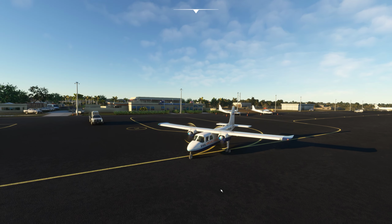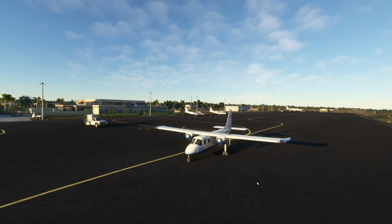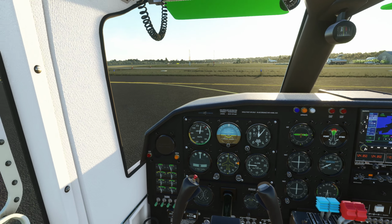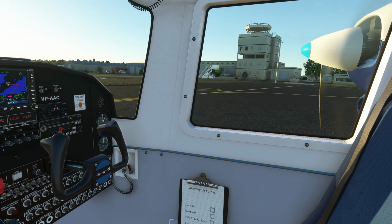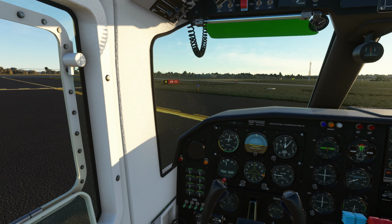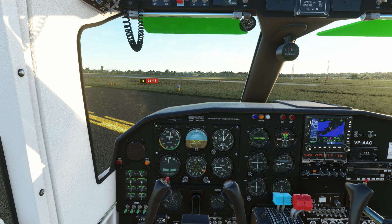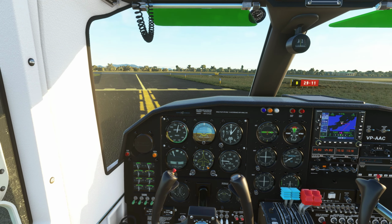Of course, we are here at Clayton J. Lloyd International Airport, courtesy of SLH Sim Designs. Definitely go out and get that if you don't have it. It's just a phenomenal airport. Fun little airport to fly in and out of. American Airlines flies here. You can fly here in the CRJ, your Citations, your Longitudes, all that fun stuff. You can fly here in the Cub. It's a great little airport.